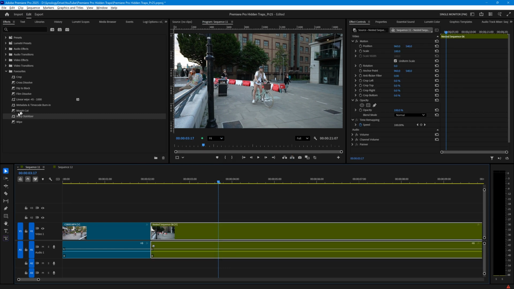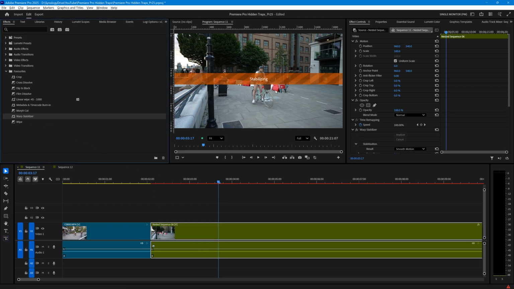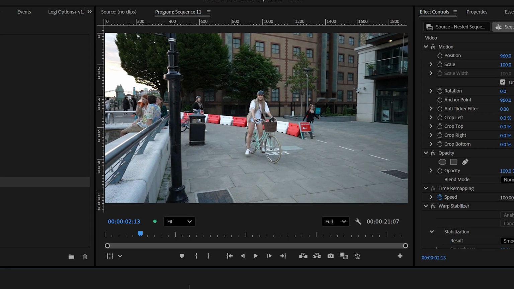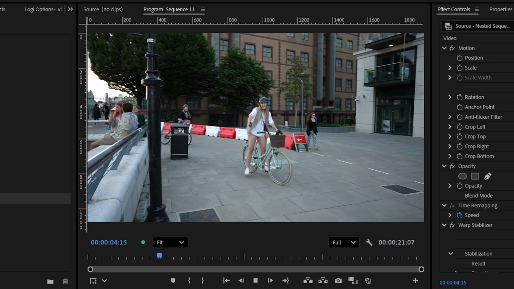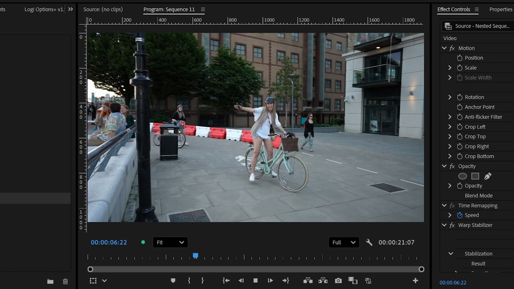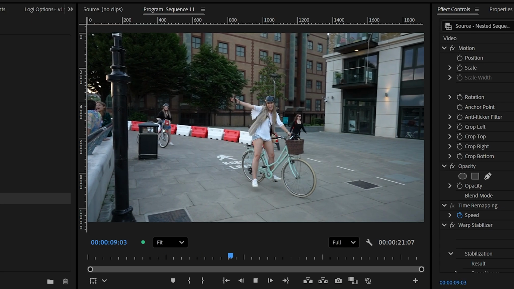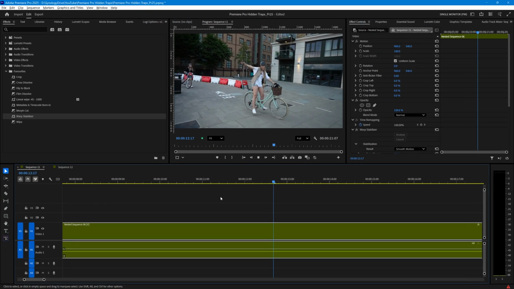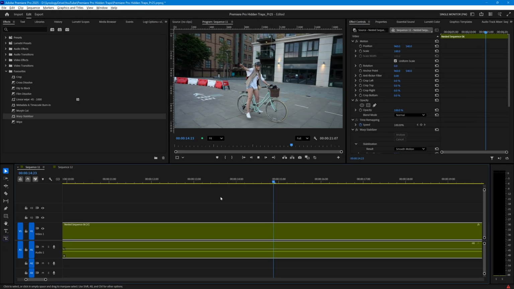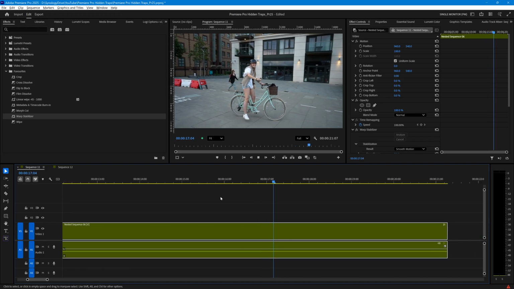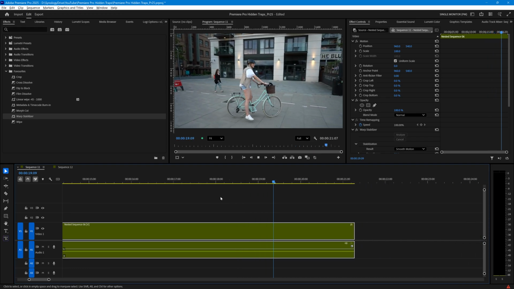And if I now drop Warp Stabiliser onto the nested clip, you see, first of all, it doesn't object. Now it's stabilizing it. And we now have the clip running in perfect slow motion, as you see, with every frame there. So it really matters what order you do things in. So the bottom line here is that you need to think about what's happening in the intermediate stages of processing, because if you're losing 7/8 of the information, then you're going to get that poor result that we saw earlier.